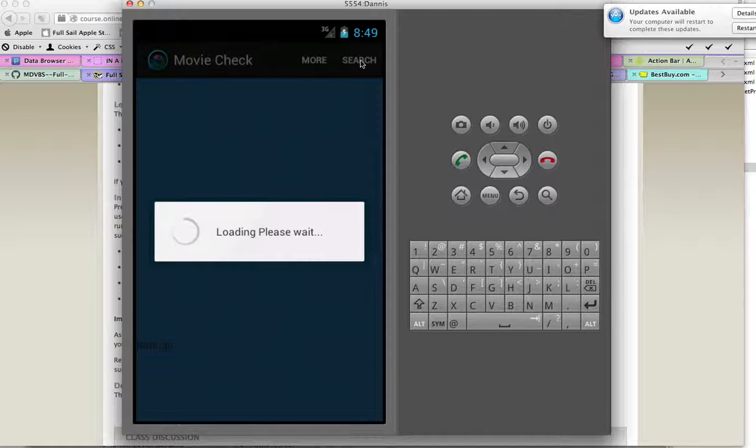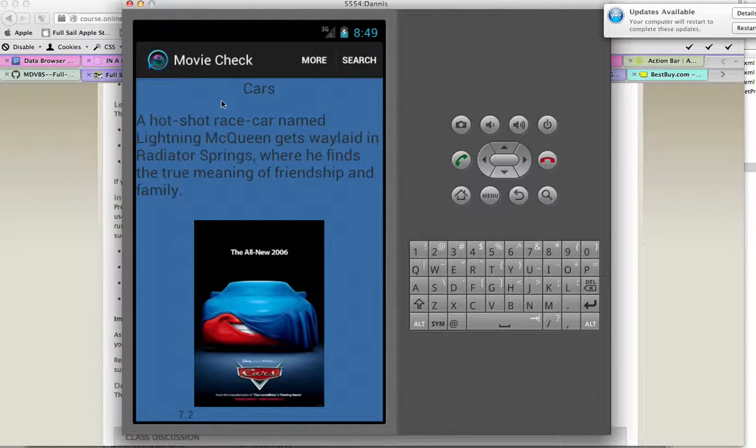And now that I'm thinking about it while I'm doing the video, I might have been able to have that search button, and if you click on it, have an edit box with its visibility set to gone show up. That probably would have been much simpler than what I was trying to do, getting it up in this bar. So there's the results.